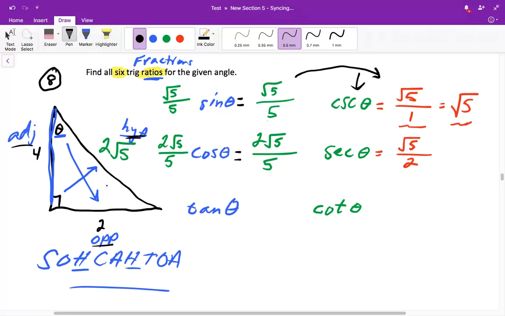And then our last one, our tangent, we know is opposite over adjacent. So this one's nice and easy. It's just going to be equal to 2 over 4, which we know is then going to be reduced to 1 over 2. So our tangent is 1 over 2. Since there's not any radicals, it doesn't matter about when you take your reciprocal. We know our cotangent is a reciprocal of that, so you can write it as 2 over 1 or 2. Either one is acceptable.